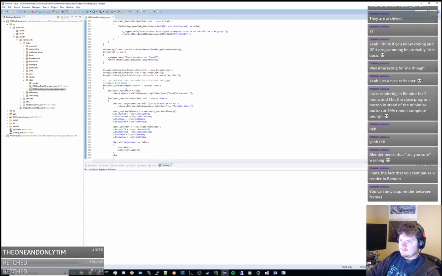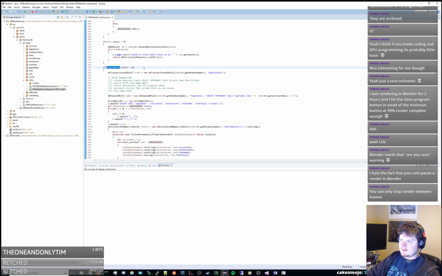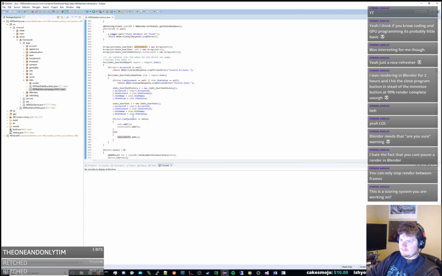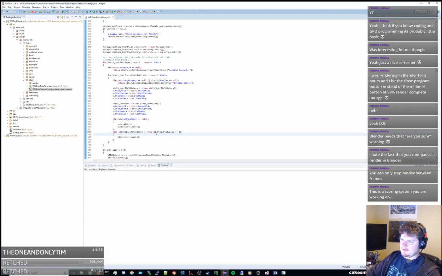Yeah, okay, so we have the do replace for all the direct sets, and for all the adjustments, we're going to do stuff. So we need to change this to else if, so stat.is adjustment equals true, and stat value does not equal 0 L. Yeah, okay, so that should work there.